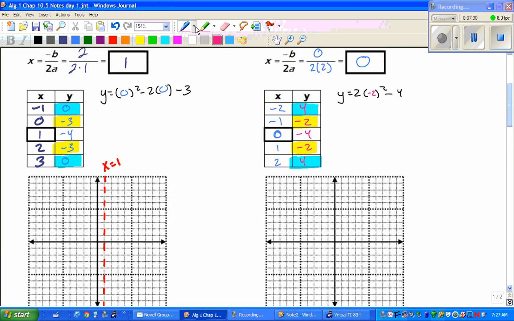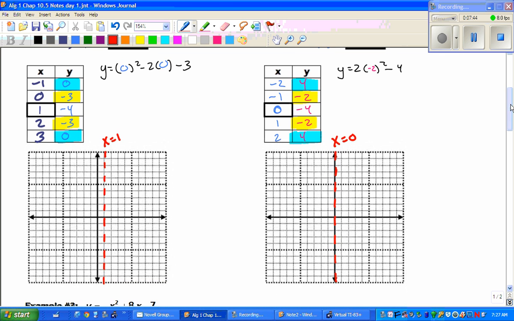Okay, for example number 2, we're going to draw the axis of symmetry, which was at 0. Now let's start graphing our points. So we're going to start with example number 1. I'm going to start with the vertex, which is 1, negative 4. So starting at the center, we go right 1, and then we go down negative 4. Okay. My next point is 0, negative 3, and negative 1, 0.